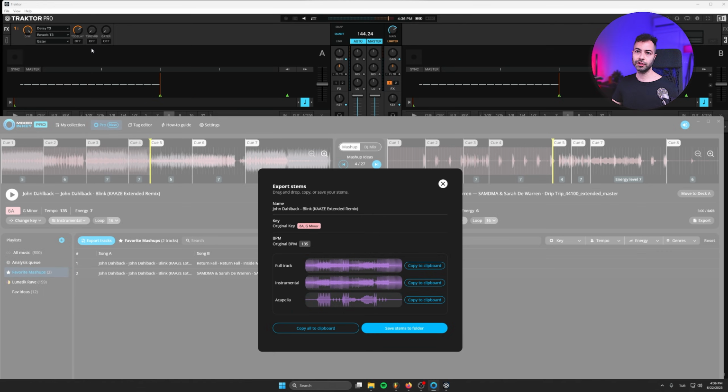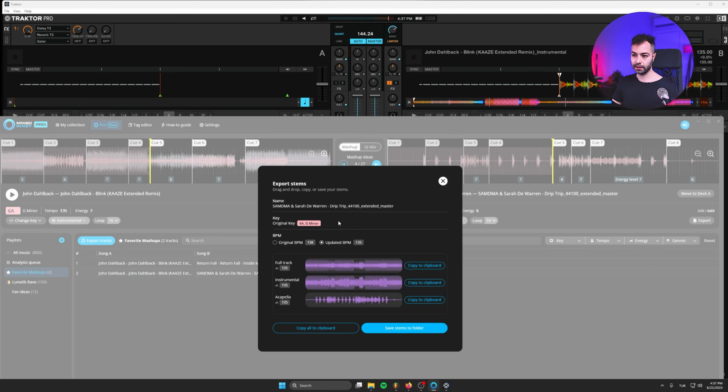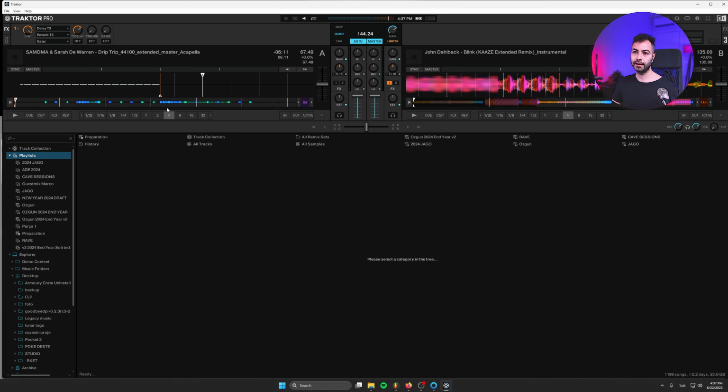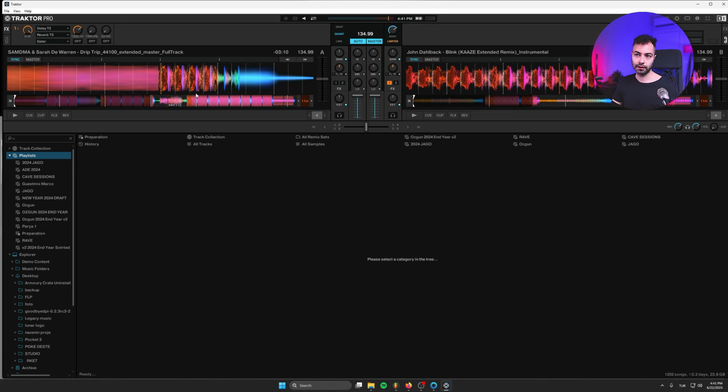And similarly, I can just use my DJ software. I can just drag this audio to here. Oh, I needed to export the instrumental, sorry. Like this. And then I can go to the second track and drag and drop this a cappella to here. And now I can literally create my own mashup in this DJ software. And I can even drag the full version to here, and then I can go very creative. Let me try.